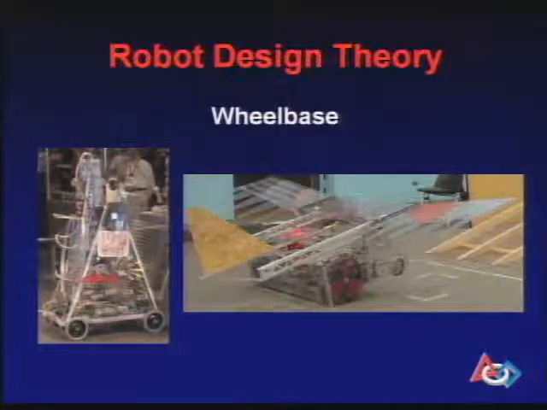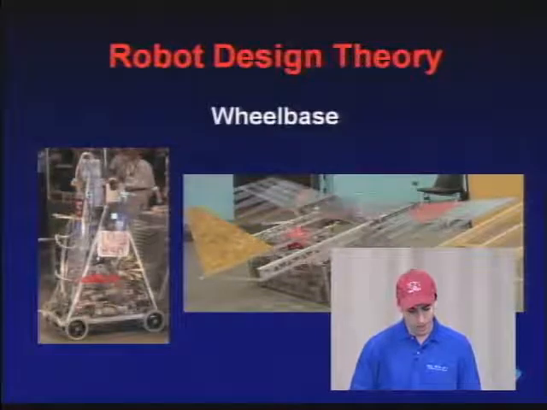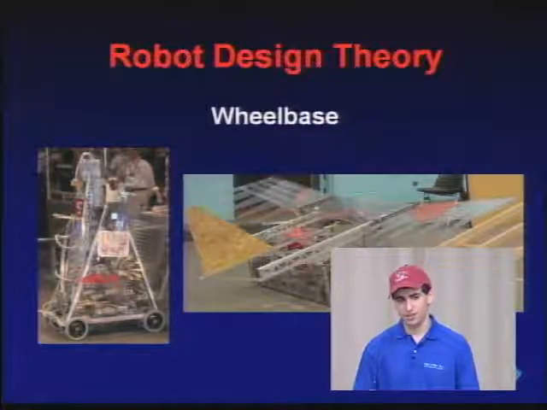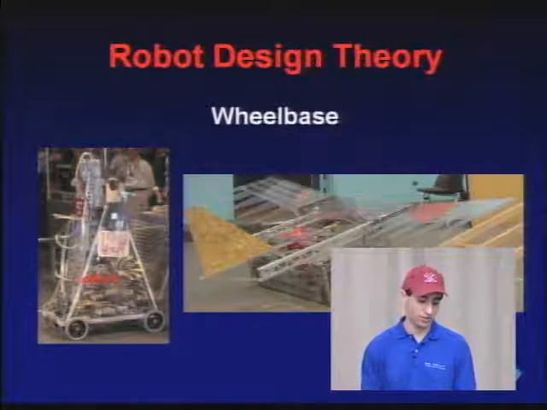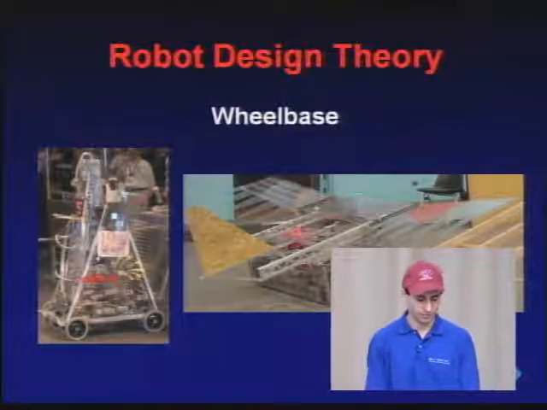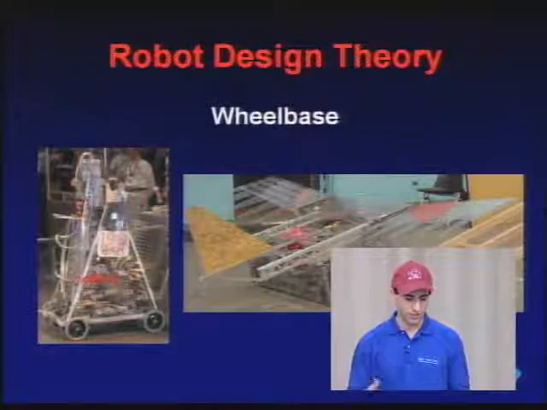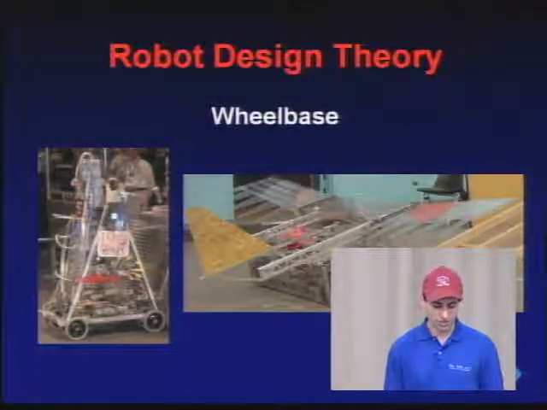Here's a picture of two robots. One is a long, skinny wheelbase. These are both robots from Team 190. Now, the robot on the left here was designed to actually only pretty much drive forward. It would, in autonomous mode, drive straight from its starting position, up a flight of stairs, and hang on a bar all in 15 seconds. Now, because we didn't need it to turn, it was designed to have a very long, skinny wheelbase, and it drove straight really, really well. The problem with this robot is that turning was incredibly difficult when we needed to do it manually. This robot had so much resistance that when you tried to turn, it would actually start hopping up and down as the wheels skipped over the carpet. And if you turn it too fast, the robot would actually tip over.